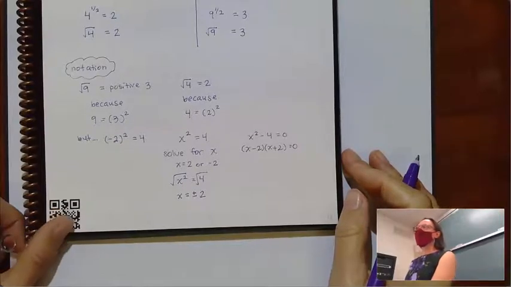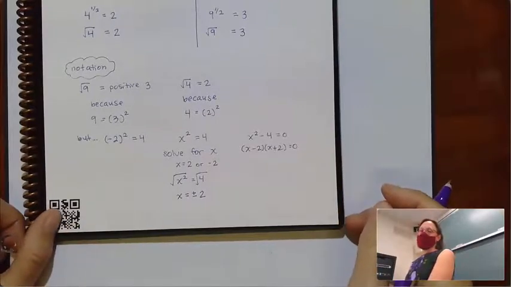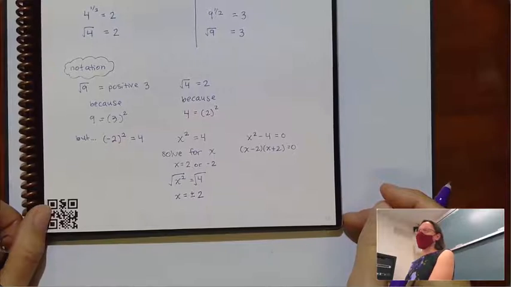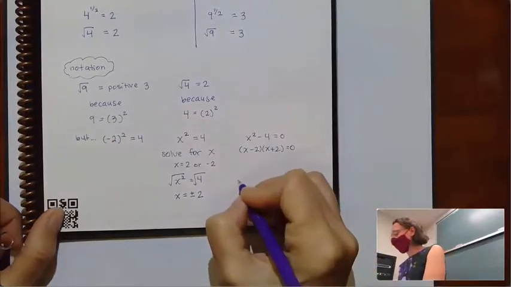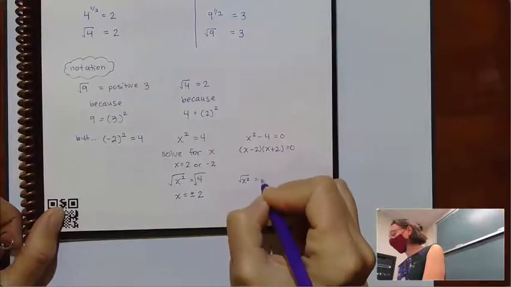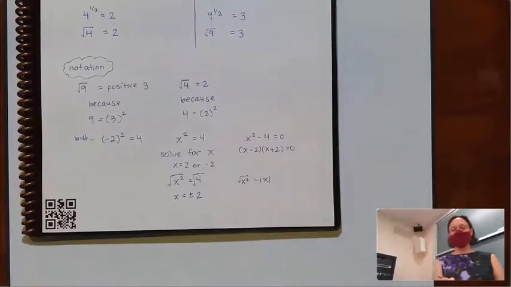Now there's an even mathier thing that's happening here, but we'll probably save that for another day. I will just say that we define the square root of x squared to be equal to the absolute value of x, and that's why we're getting 2 answers.